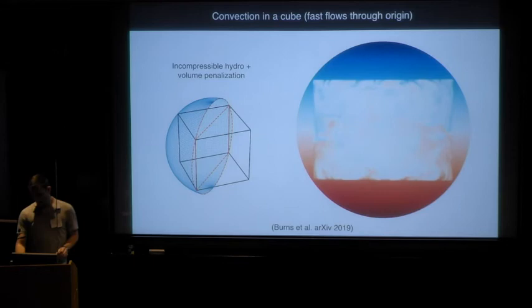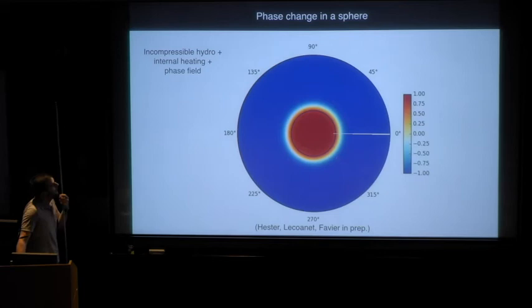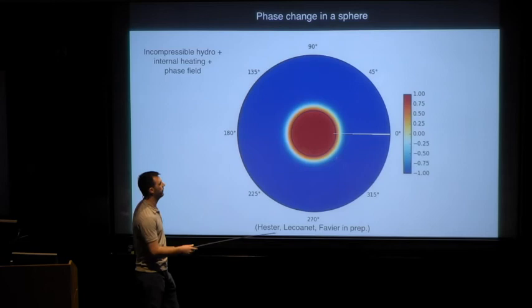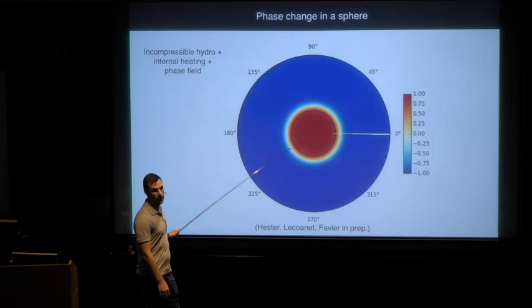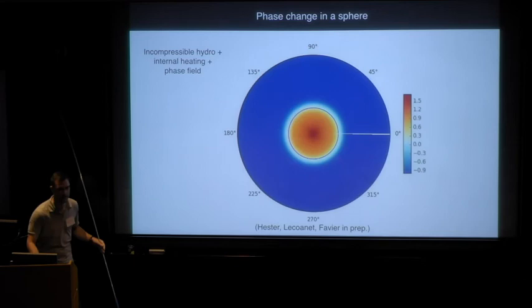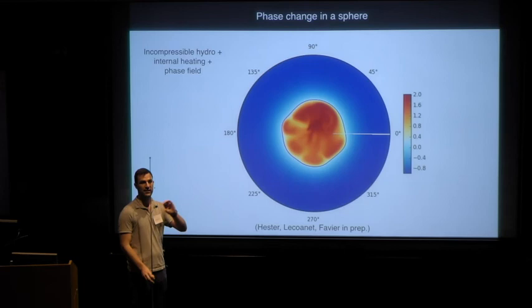And then just a fun example showing off some of the equation flexibility. This is a simulation using what's called a phase field method to model a multi-phase flow, here a transition between a liquid and a solid. This is an equatorial cross-section of a sphere, and the sphere is all water, frozen outside of this black line and liquid inside of it. We're going to internally heat the center to drive radial convection. This is a toy problem, but the physics is something like a model of the oceans in Enceladus, where you have an ice layer overlying a convective ocean.